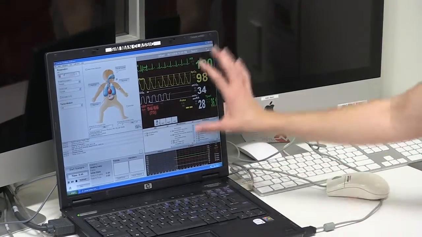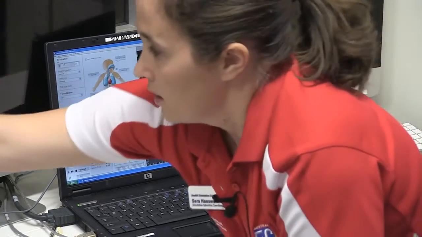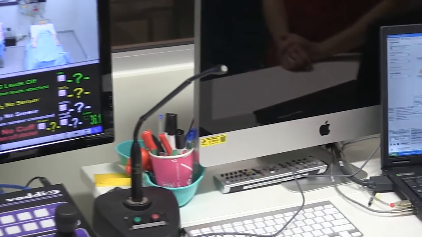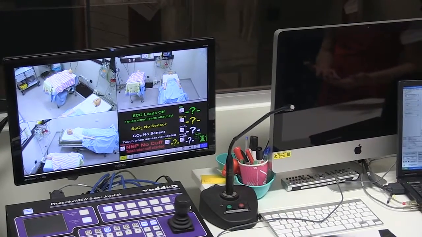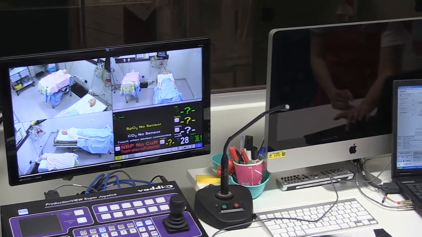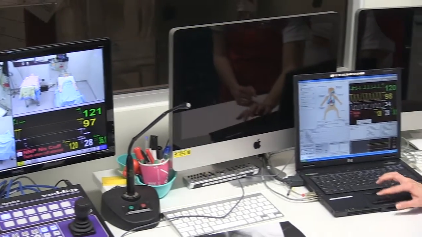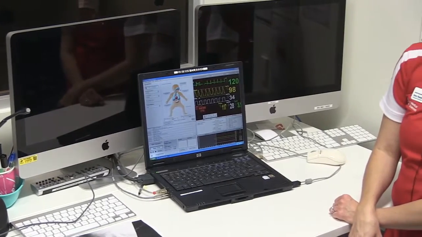Now, this is what we're seeing here on our computer driver. This is what they're seeing out on the screen out there. So this is as if they have not hooked the baby up to any monitors. If that's part of your goal, that's great. They come in, they hook the baby up to monitors. As soon as they do that, you check these boxes for them so that they will get that feedback in the room.